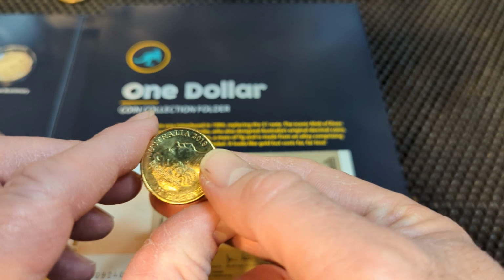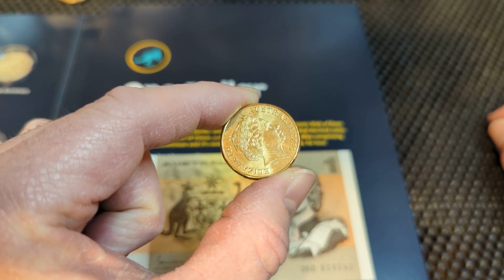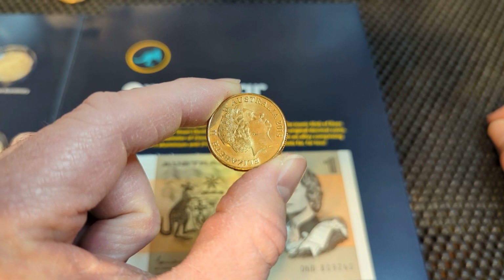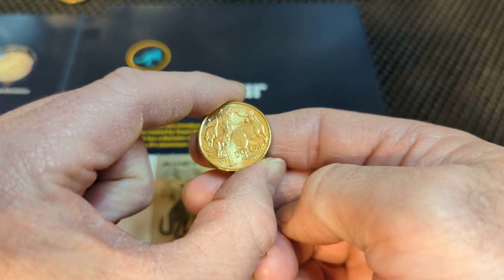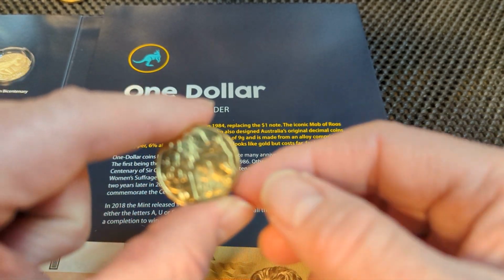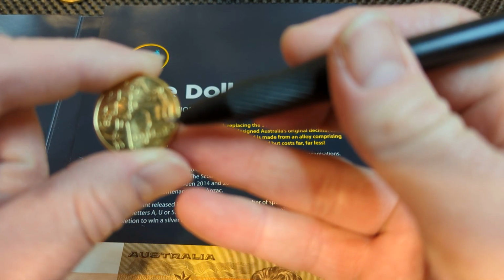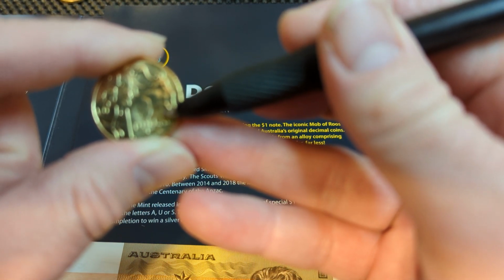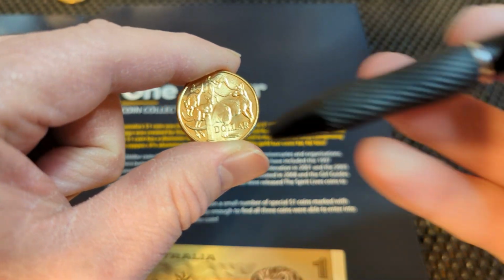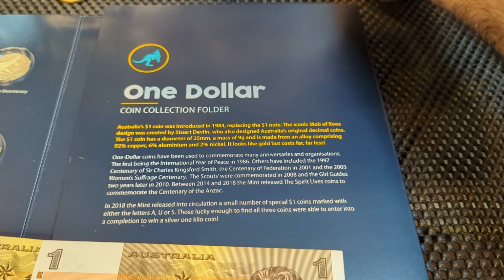On the obverse side of the coin, on pretty much every coin I've been alive for, it's the Queen, to be replaced by King Charles. So that's 2019. It's not one of the rarer 2019s, because they do have some rare ones which are marked with an A, a U, or an S. Normally when you do find the A, U, or the S on this year, it's just below the belly of the big roo, in between the dollar and the wording. Usually the A and the U are in that section of the coin, so right about there on the coin. So we'll put that coin back over there.